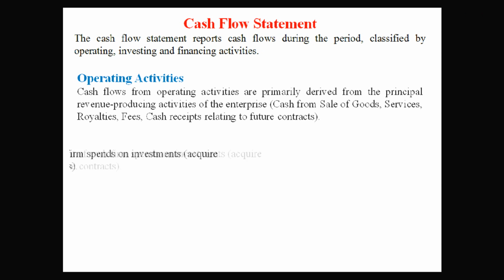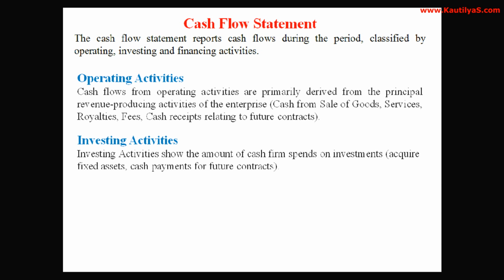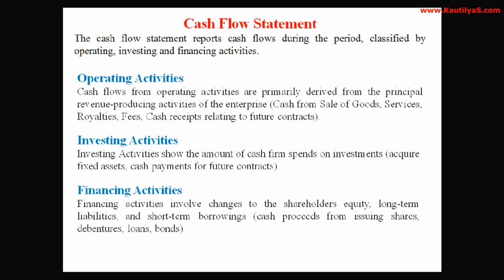Next, investing activities. Investing activities show the amount of cash a firm spends on investments, that is, to acquire fixed assets, cash payments for future contracts, etc. And lastly, financing activities. Financing activities involve changes to the shareholders' equity, long-term liabilities, and short-term borrowings. Cash proceeds from issuing shares, debentures, loans, or bonds are part of financing activities.